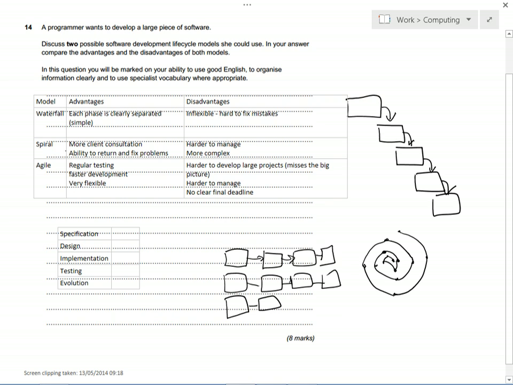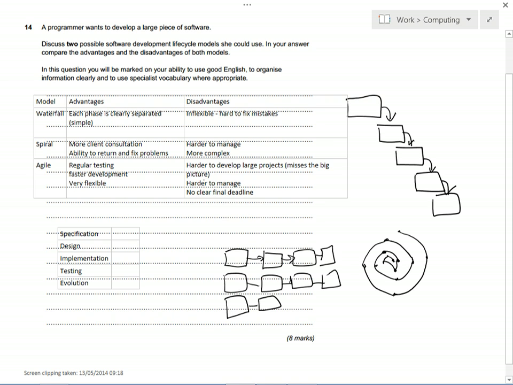Then you've got Agile, which is great for small projects where 1 or 2 people can work on it, where you split the project up into lots of little builds, and then you test regularly. So it can work really quickly. You don't have to waste loads of time doing loads of boring design work right at the beginning, because you just design as you go through. It's very flexible. You might not know how the whole project pans out until you start coding it. So with Agile, you only have to worry about the bit that you're currently working on. So it's fast, it's flexible, programmers like it.